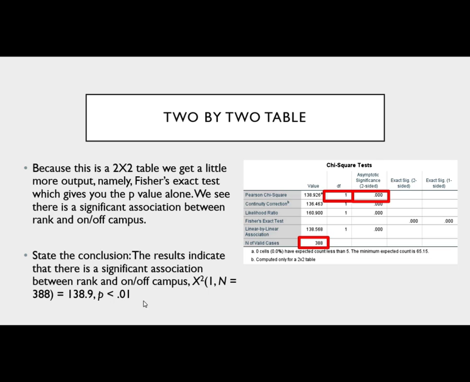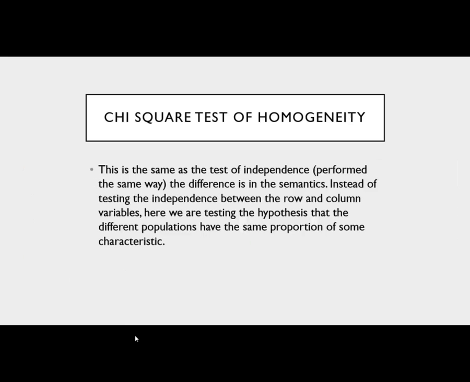Now I'm not going to go through all the phi coefficients and Cramer's V's and all that, and I'm just going to kind of sail through Fisher's and McNemar's for your information. I'm not going to ask you to do this in the homework. I know there's an awful lot of statistics coming at you in a short amount of time, and I don't want you to walk away without having the information. But I don't expect you to memorize it. I certainly don't memorize it. If I have to run a Fisher's exact test, I have to go Google it myself.